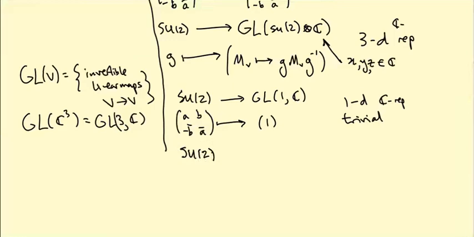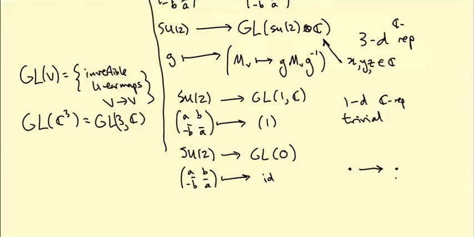There's also a zero-dimensional representation on the zero vector space, which sends any matrix to the identity transformation of the zero-dimensional vector space. A zero-dimensional vector space has no axes — it's just the origin, a single point. The identity transformation just sends the origin to itself. It can't be written as a matrix since it would be a 0×0 matrix; we just write it as the identity. This is the zero-dimensional representation.